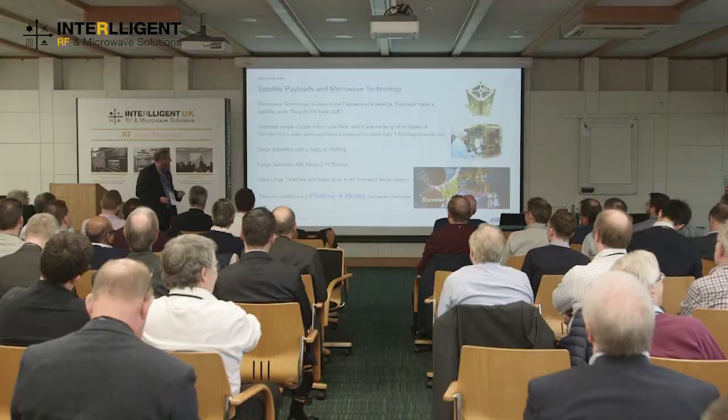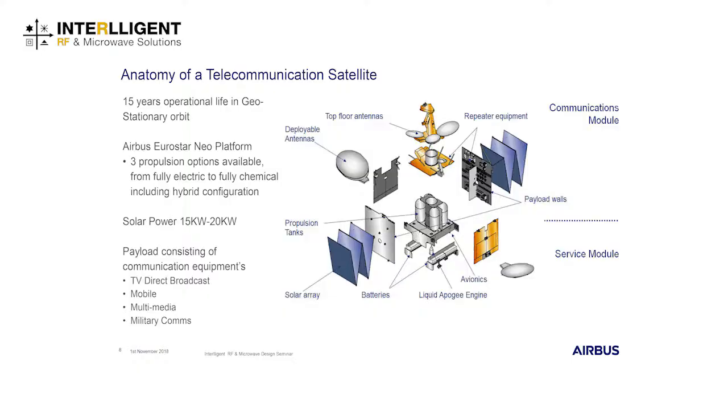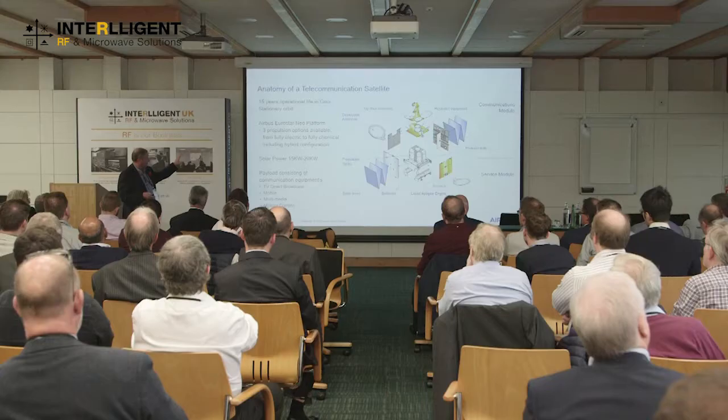In terms of what's in a satellite, well, very simply, most satellites historically for geostationary have to operate for at least 15 years. In reality, they operate longer than that. The thing that actually limits the operational life of a satellite is, in fact, the propulsion system, because you're always flying a satellite. You always have to keep it on station. And obviously, if you run out of fuel, then just before you run out of fuel, you either have to put it into a graveyard orbit, or if it's nearer to Earth, you have to make sure it will deorbit. So that's what usually limits the life of a satellite.